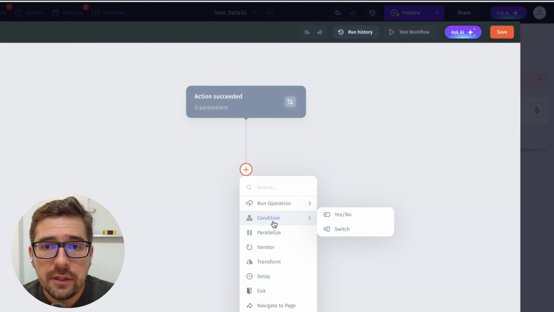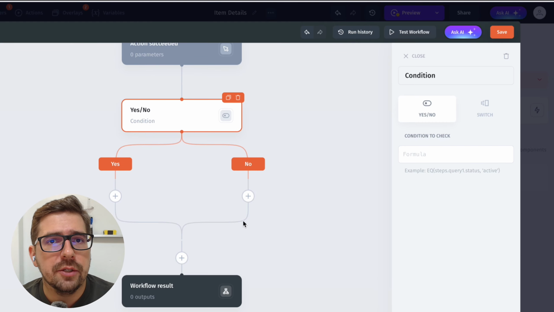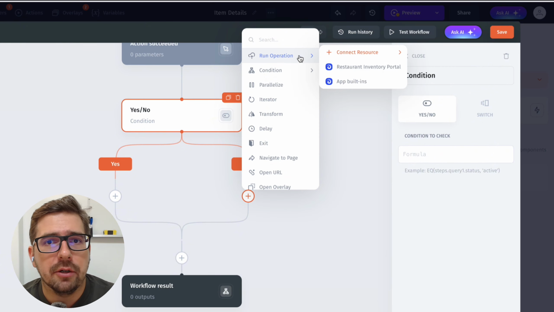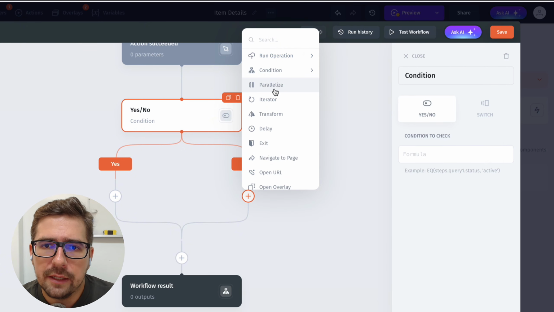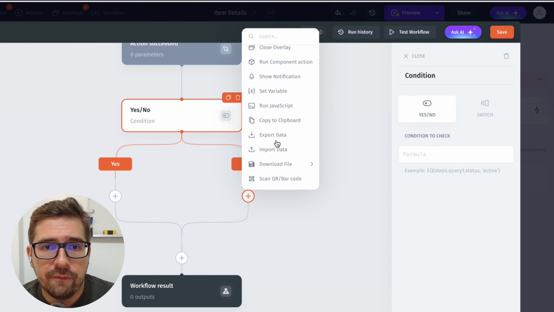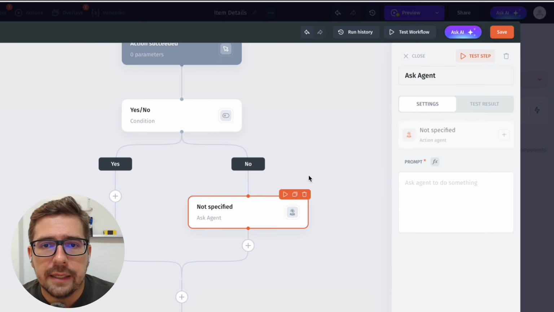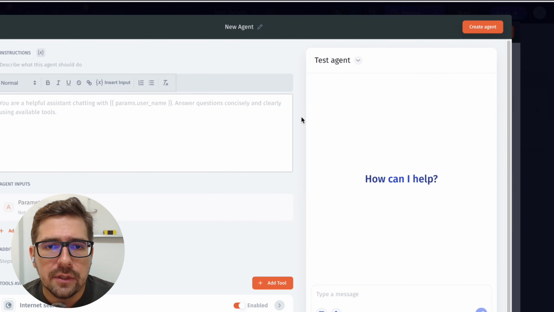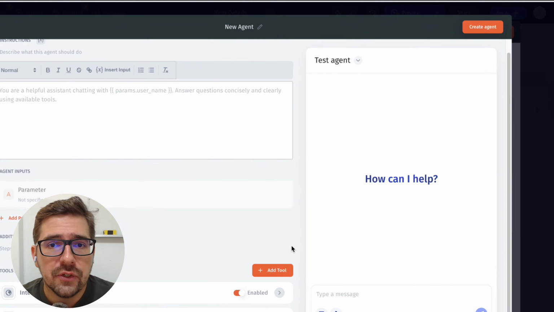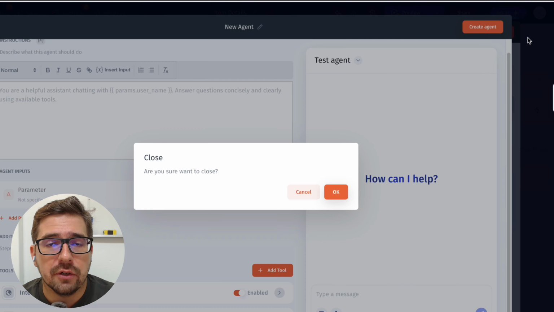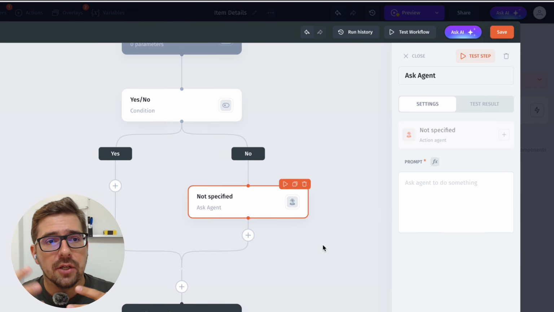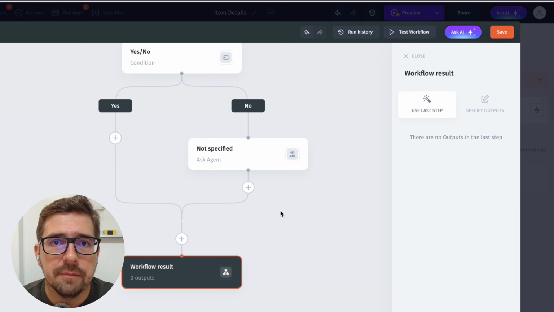And the builder here works a lot like what you'd see in tools like Zapier or Make, pretty intuitive. I can set up full-blown business logic, connect different resources, call APIs, incorporate AI agents, and trigger actions across the app, and glue this all together using business logic.